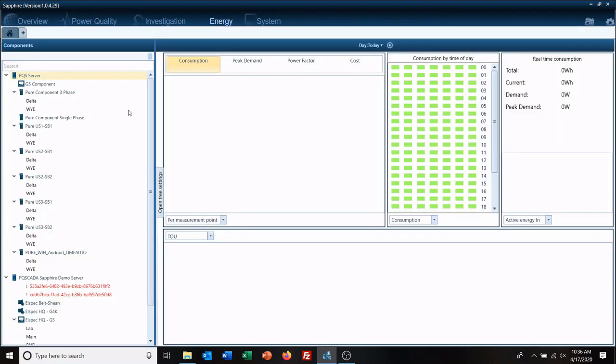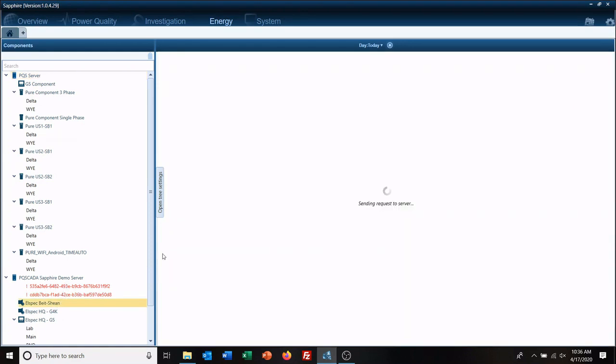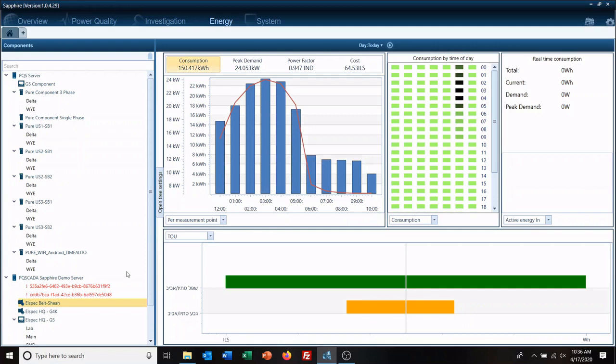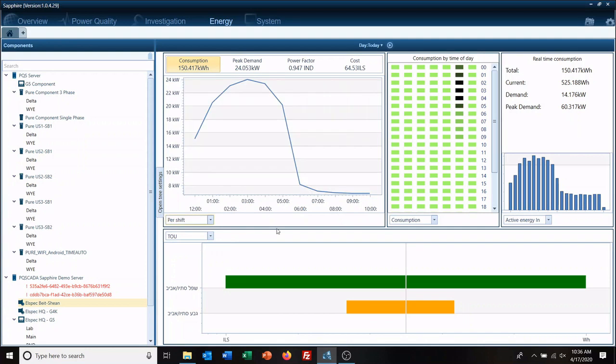And last, we have our new energy module. We'll go down here and look at one that's configured and has some energy showing up on it. This just came out with the last version, and this allows you to create time of use tariffs, basically. You can do consumption, you can do fixed rates, you can do pretty much everything. You build it and attach it to a component, and then you can come in here and look at your energy usage of that particular meter, or this could be your facility. And I just changed this over here to shift, so this is your consumption per shift. The energy module is very new, and it's going to have probably several videos dedicated to it, plus some quick tips once we get everything up and running.